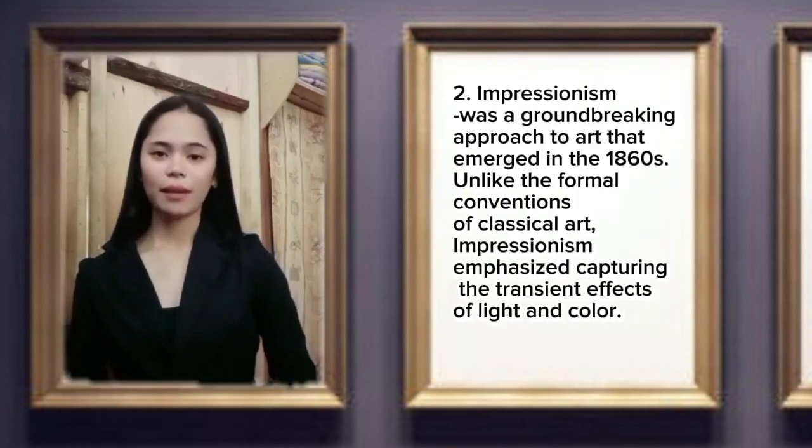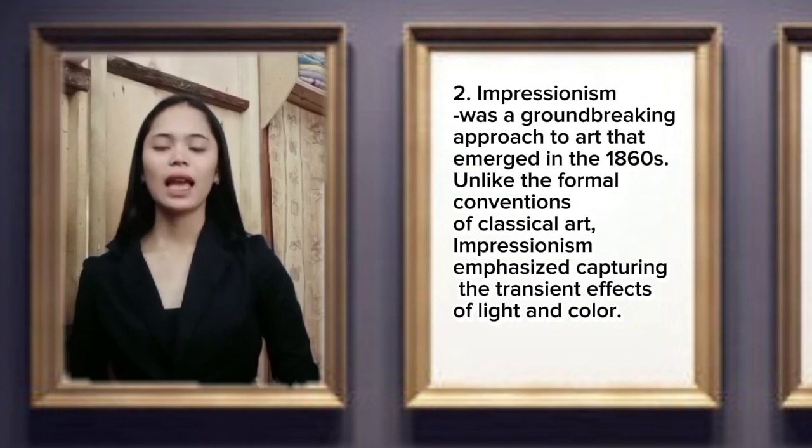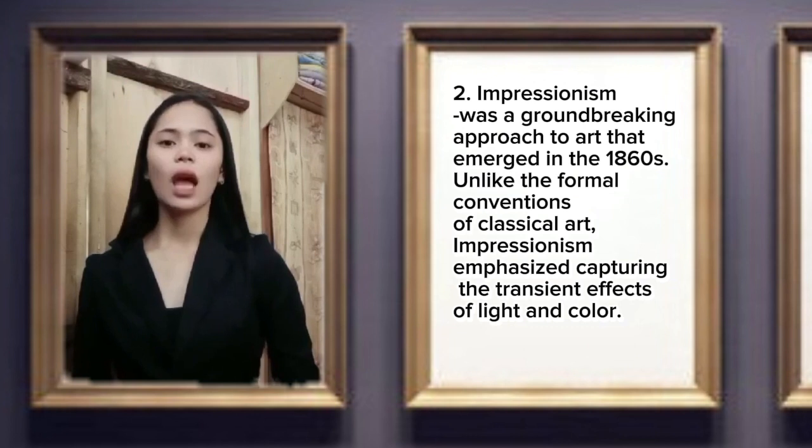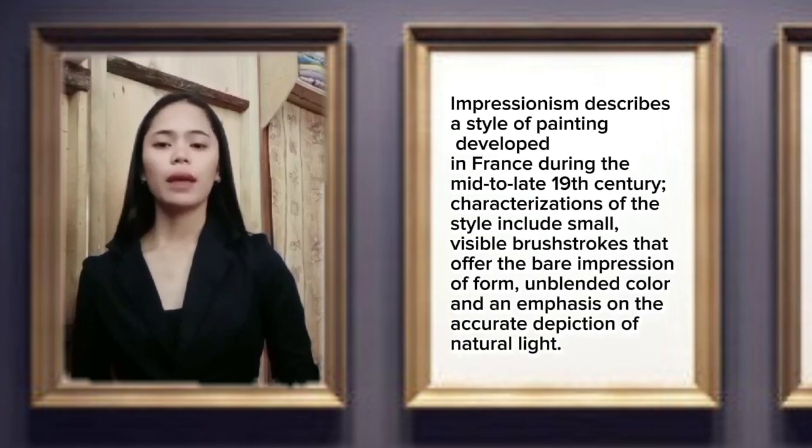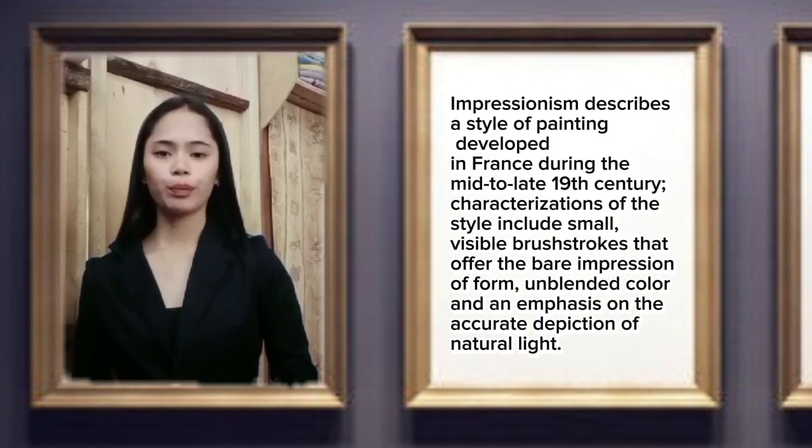Modern art impressionism was a groundbreaking approach to art that emerged in the 1860s. Unlike the formal conventions of classical art, Impressionism emphasized capturing the transient effects of light and color. Impressionism describes a style of painting developed in France during the mid to late 19th century. Characteristics of the style include small, visible brushstrokes that offer the bare impression of form, unblended color, and an emphasis on the accurate depiction of natural light.